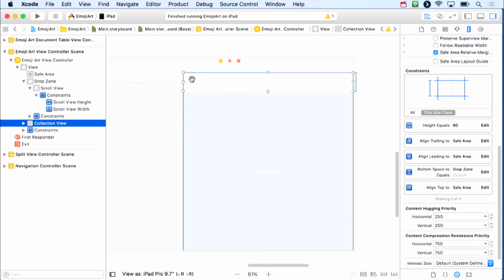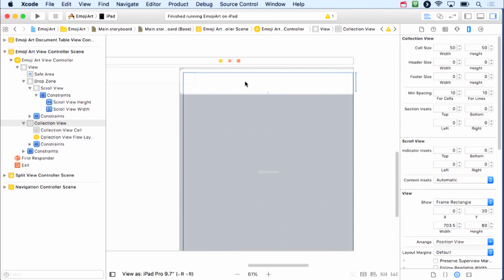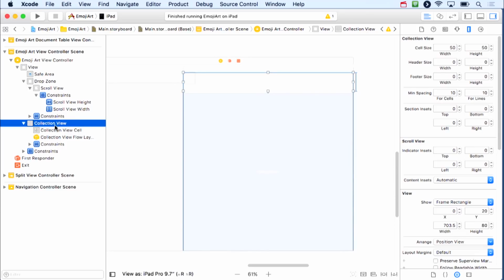Another thing we want to do is set the size of these cells, because we're going to have a bunch of cells in our collection view. That's what a collection view is, a bunch of cells in there. Remember from the food demo, it's all the food things. You do that by inspecting the collection view under the size inspector over here. You can see our cell size is 50 by 50. I'm going to make it a little bigger. Let's go, whoops, 80 by 80.